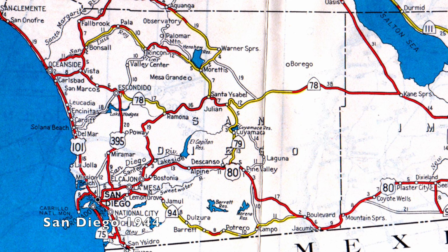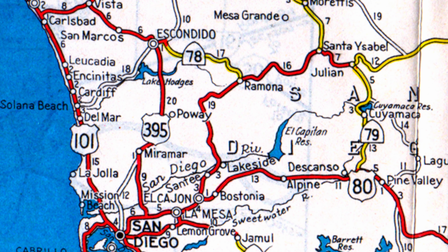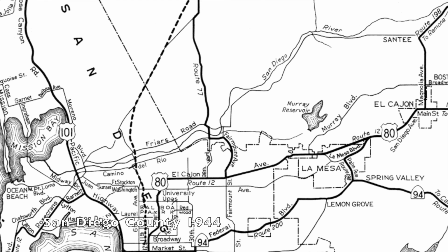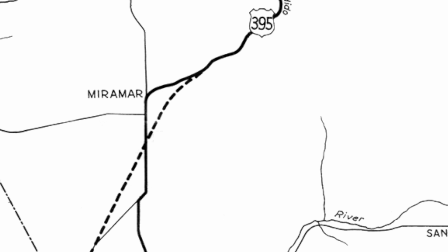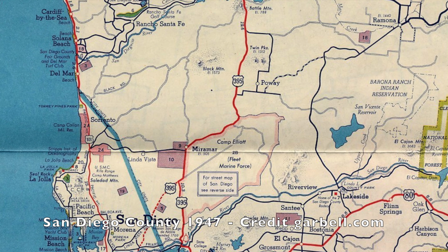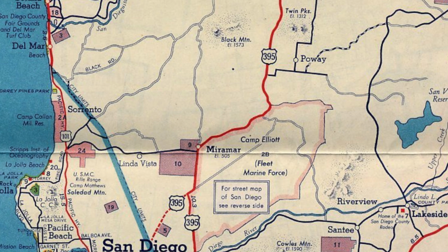Hey everyone, I'm actually recording this while editing the video. Originally, rather than showing old maps, we intended to show current maps showing where the abandoned sections of the road are. However, once we got out there and walked around and explored the road, we felt a little uncomfortable about showing the exact locations of where the roads are. And I know these abandoned sections of the road can easily be found with a Google search, but as you'll see later in the video just how close the abandoned road gets to people's houses, we just didn't feel comfortable showing the exact location in this video. So I just wanted to step in and apologize for not showing the location real quick, and back to the video.